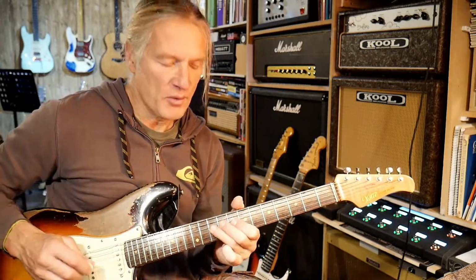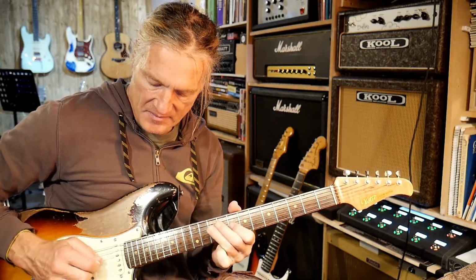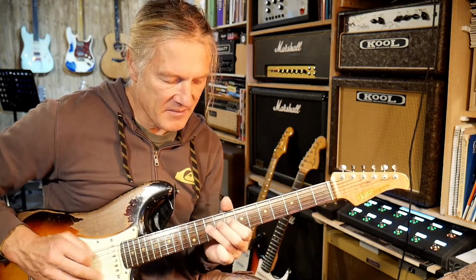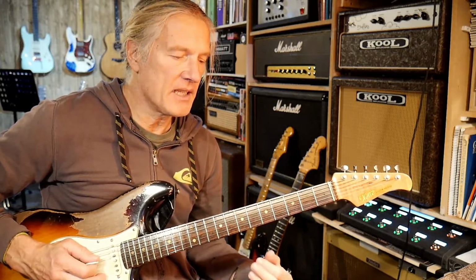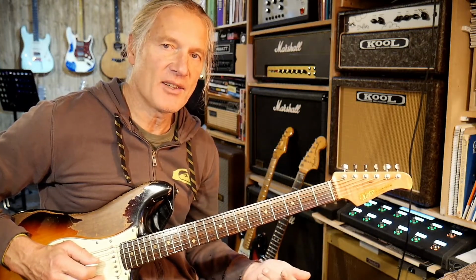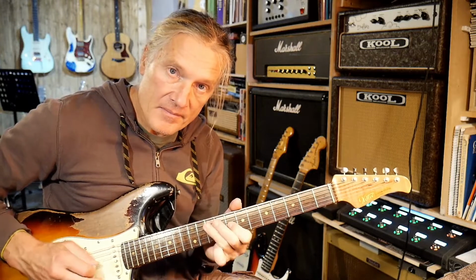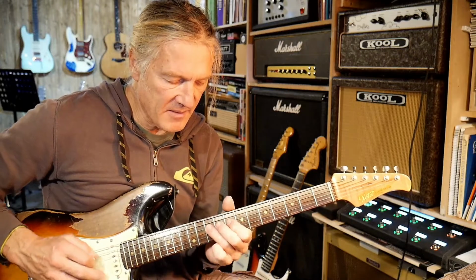Now your right hand's really important here. I'm doing a down stroke and then up, up. Now that gets that very smooth cascading effect, which makes it really just sort of tumble, if you like. And when you hear that, it's quite hard to decipher what's going on. But a lot of it is the right hand. It's a sweep basically. So you can kind of go round and round it like that.